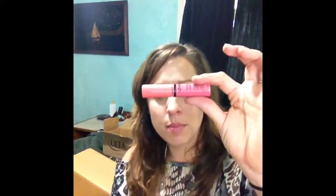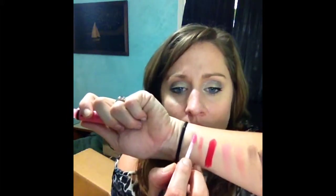I got another Butter Gloss — the one from Ulta was in Creme Brulee, and this one's in Maple Blondie. I thought it would be not quite as pink. So this is the Creme Brulee swatch and here is the Maple Blondie swatch. This might be a little too pink for me — I'm not a huge fan of pinky pink. I didn't think the swatch looked like this on the website, but whatever.